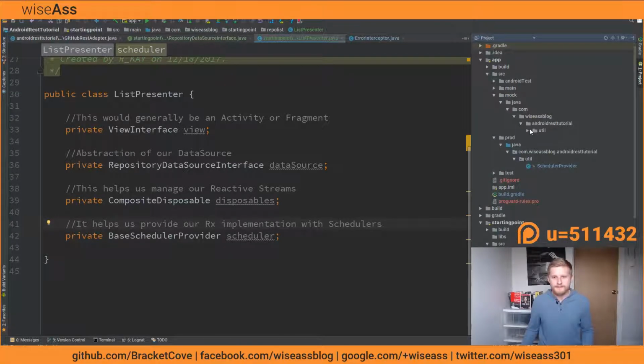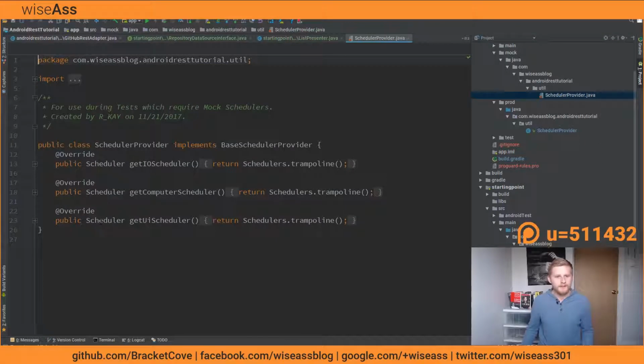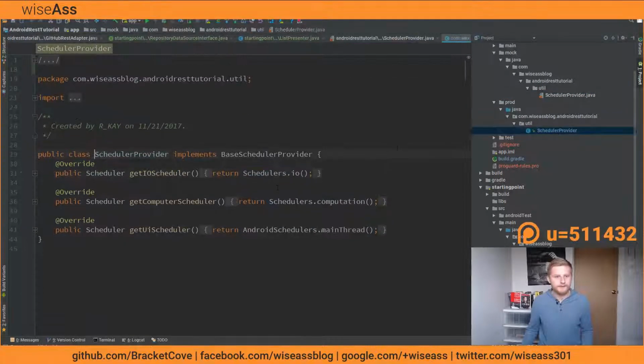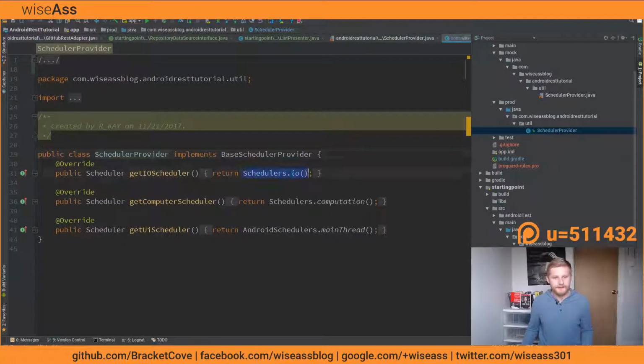Within the mock product flavor, this is the class we're going to be providing behind the interface. In the mock version of this scheduler provider, it returns Schedulers.trampoline, and in the other one, it returns Schedulers.io, computation or main thread.